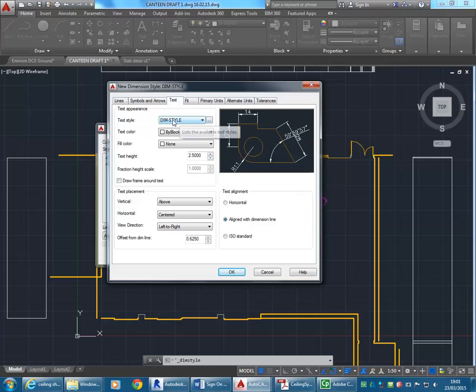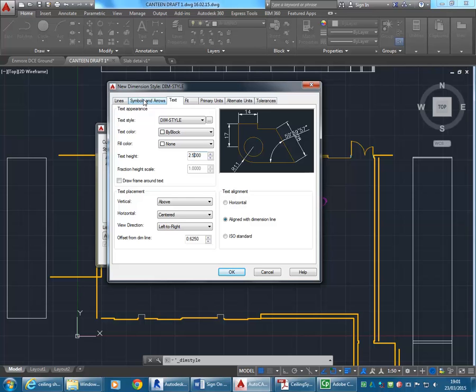Okay, so the reason I left the height here at 0 is because you set a height in the dimension style. So here it'll be 2.5, and that's the height it'll print. And I'll prove that to you in a minute.